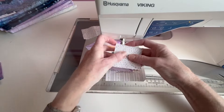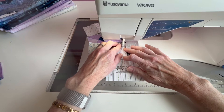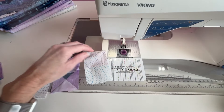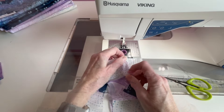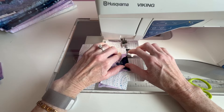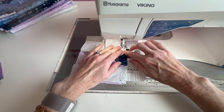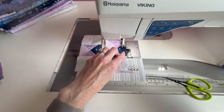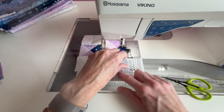Now we're going to come back to the other side and put these other pieces on to make our nine patch. This will make the center of the Polaris block, and you'll note I'm being very careful with my organization here. This will be our beginnings of our nine patch that we'll sew together. We're going to finger press everything together, making sure the blocks are laid out correctly. I try to nest my seams and I don't tend to press them ahead of time because it's easier to feel them together. Some people will pin all these — I just go kind of by feel here. As long as my seams are straight, we'll be good.